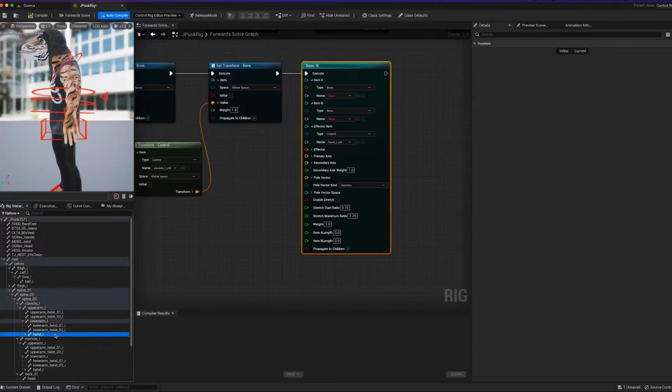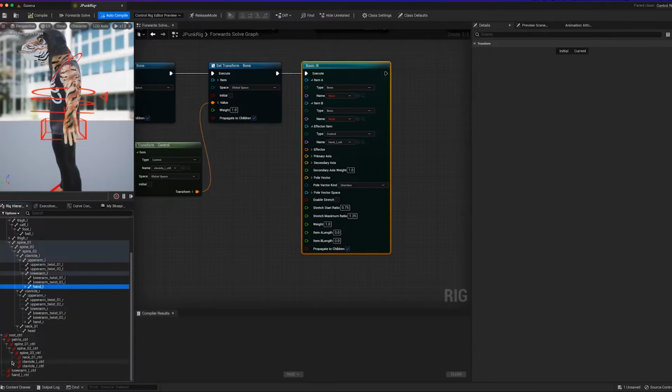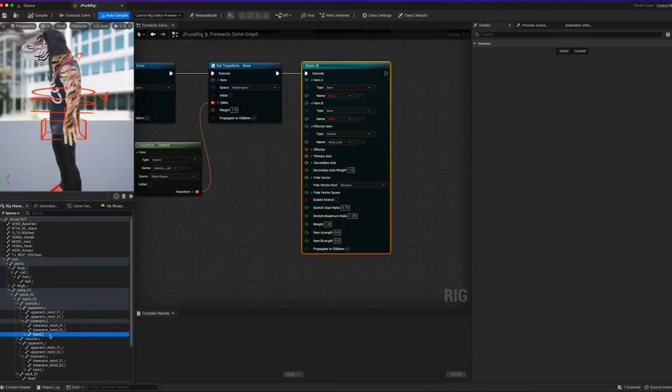We need to select the bone, not this, which is the control that controls the bones. So we put that in there. Now the item B would be lower arm, so we're just moving up the hierarchy. And then the upper arm on the item A. Upper arm L.